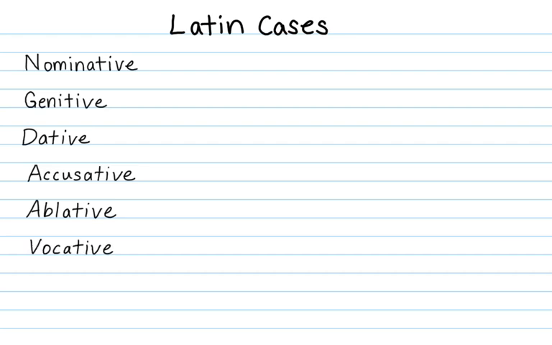As mentioned before, the nominative is used to denote the subject of the sentence, and it's also used to denote the predicate nominative. The predicate nominative occurs after linking verbs. The only linking verbs we know right now are forms of the verb to be. Forms of the verb to be in English are am, are, and is.